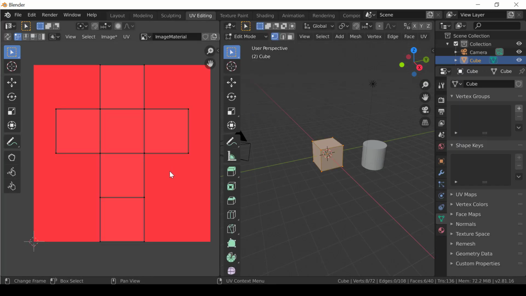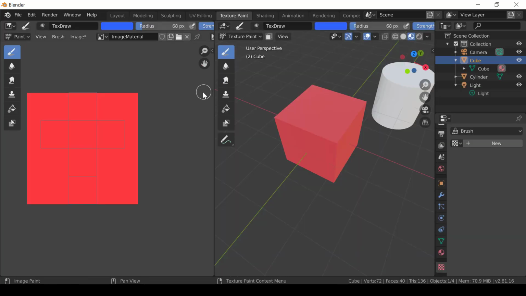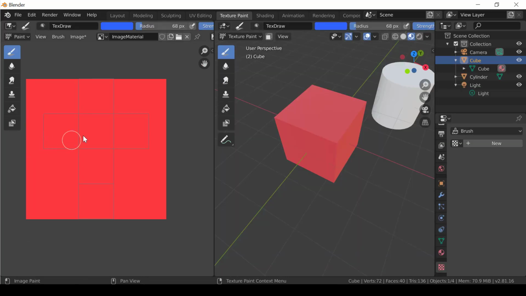If we go to UV editing, in UV editing for the cube, you can see the cube. We are taking each vertex in the cube and distributing it in the image. So each part of the image will be stuck on the cube in the proper shape. For example, if we do some texturing, coloring here, let's say this is our image and we write on this side number 1.